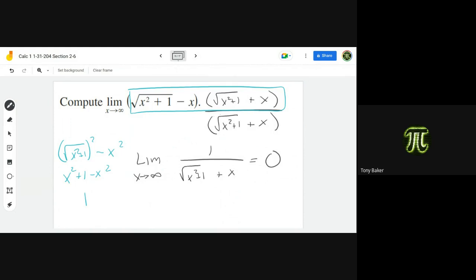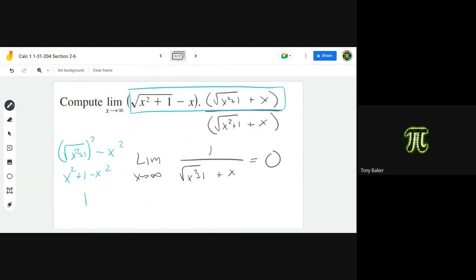Okay? Yes? I kind of got lost when you started writing what you wrote to the left. So when you're doing conjugate pairs, the point is that it's going to create the difference of squares. Right. So the middle term is going to cancel out. So I have the square root of x squared plus 1 times the square root of x squared plus 1, which is that squared, minus, since the middle two terms cancel out. That's the entire point of the difference of squares. And then x times x is x squared. The square and the square root cancel each other out, the x's end up canceling each other out, so it ends up being this one.